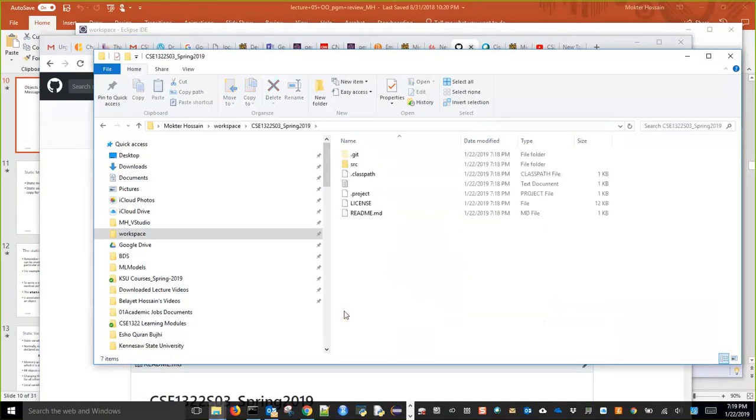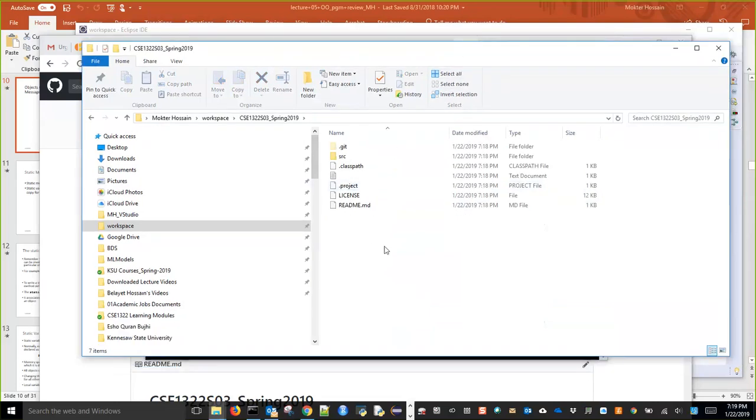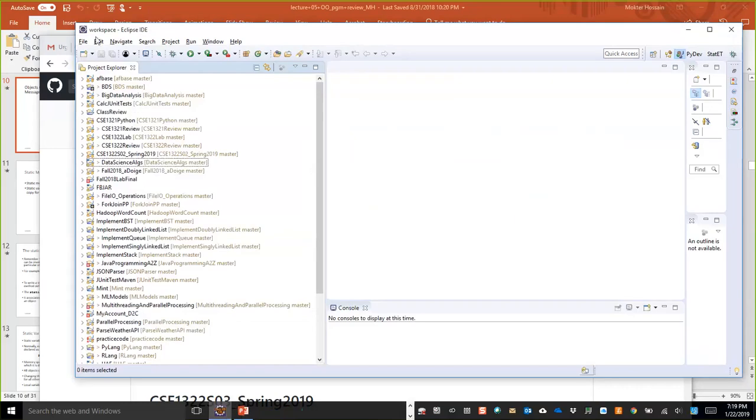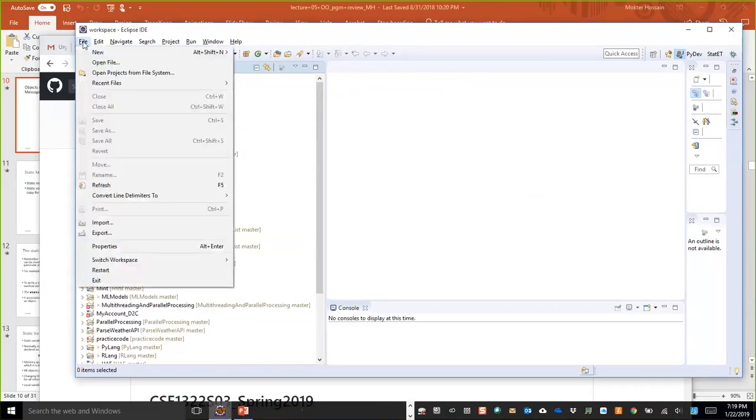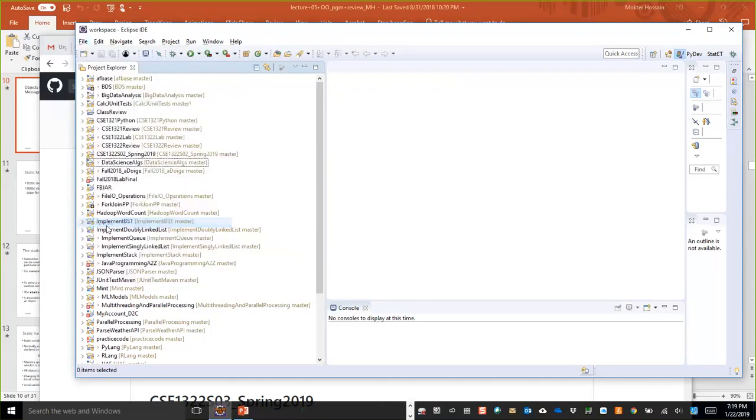The difference from last time is that this time you get a complete project, and this is a Java project. So this time you will not create a new project, you will import this project, by clicking the File menu of Eclipse and then Import.